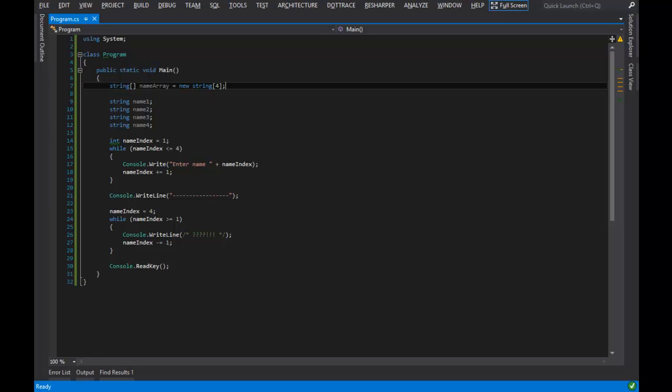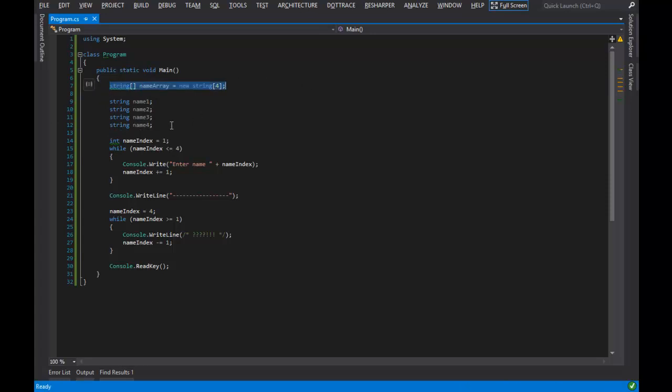Now, I'm sure that I just completely freaked everyone out. What I'm going to do is I am going to complete this example using the name array. I'm going to write it out, and then we're going to take a break. When we come back, I'm going to jump into the whiteboard and talk about what exactly is going on, because it might take a little bit for things to actually soak in if you're completely new to arrays. But for right now, I'll give you a basic overview of what I'm doing here.